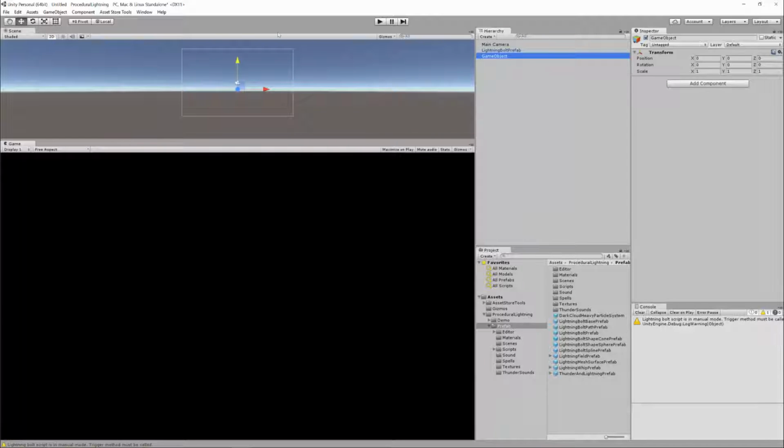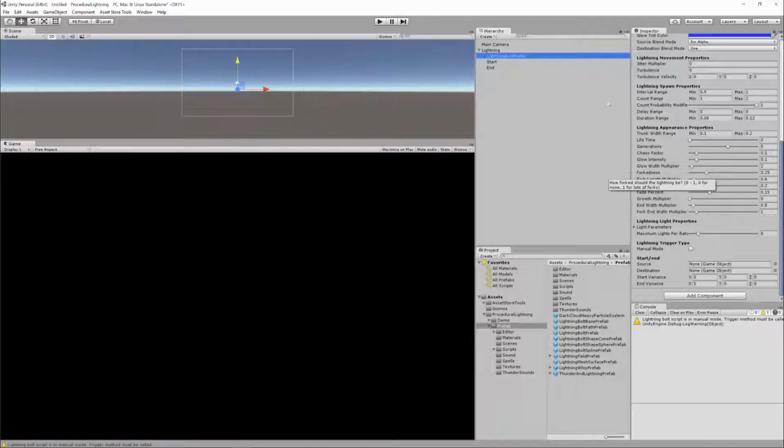So let's create a lightning object. You'll probably want to do this in your scene. Let's create a start. Now remember, you don't need to create a start and end if you're going to be using existing objects in your scene, such as a sword or a hand as the start and an enemy or a wall as the end. But for me, since I don't have anything, I have to make these myself. Simply drag and drop or assign those in script, which I'll show you later on.